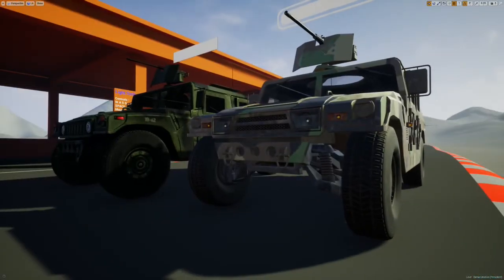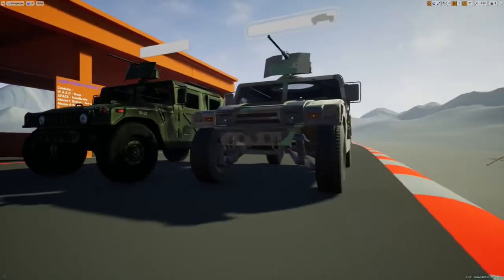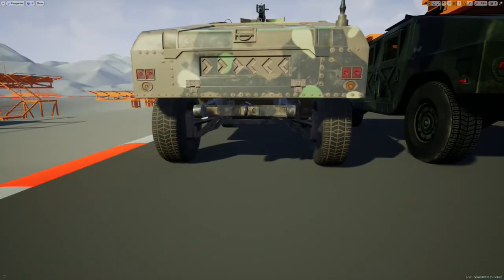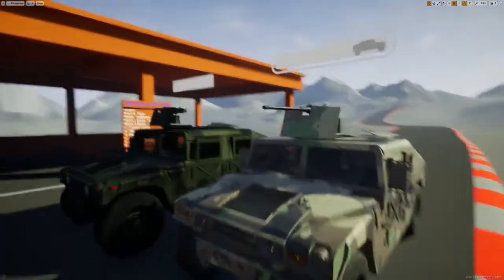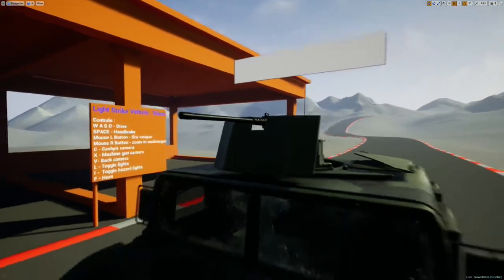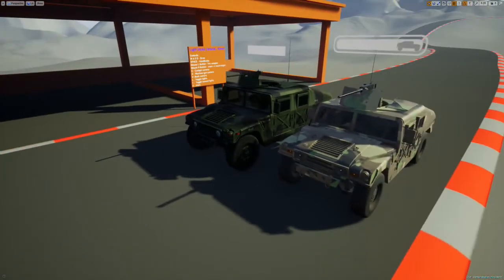In the front, we have active suspension now. This one did not have any suspension, but on this one all four drive wheels have active suspension. Let's look at the .50 caliber machine gun, this one and this one, there is no comparison here. I learned a lot of new stuff about textures and texturing skills.